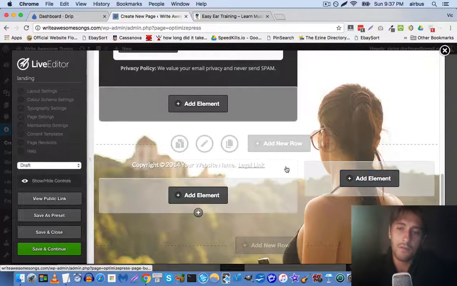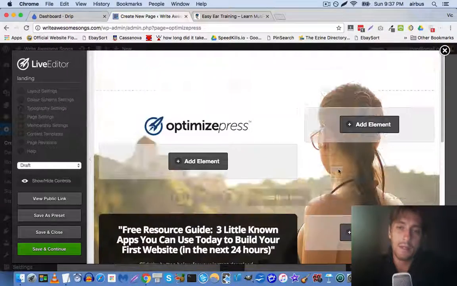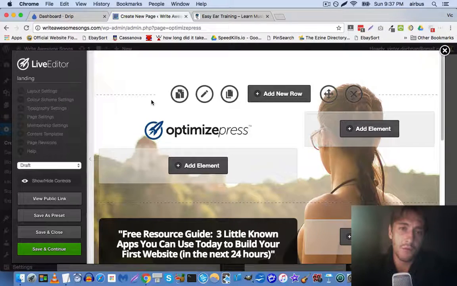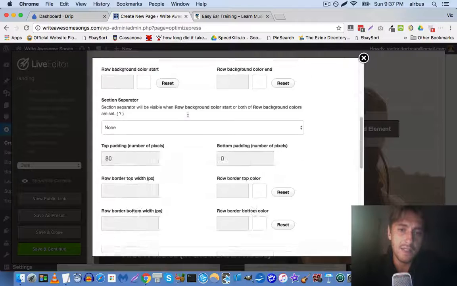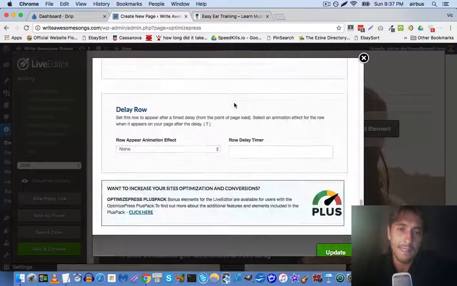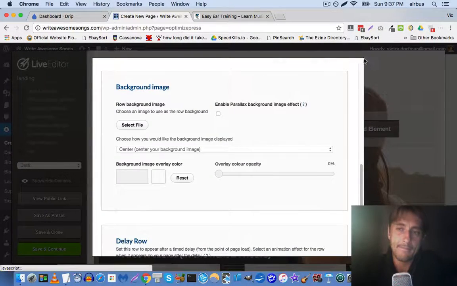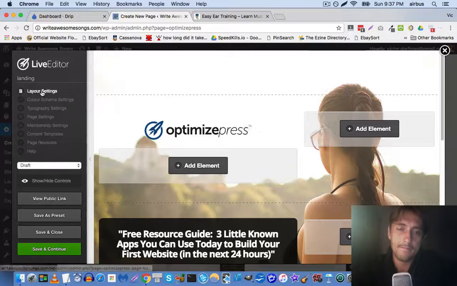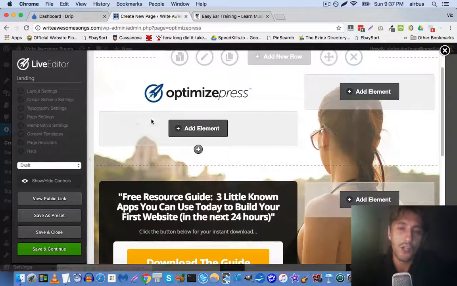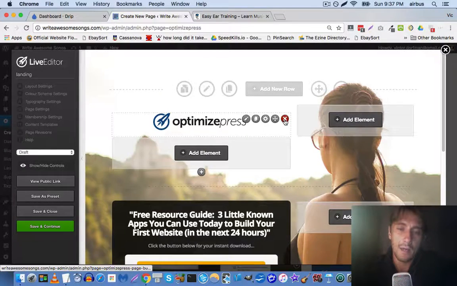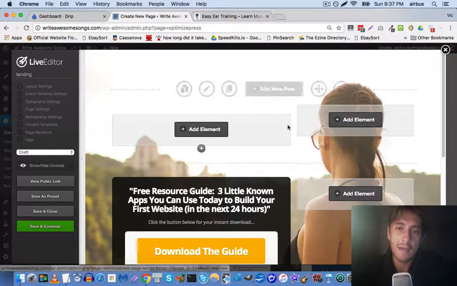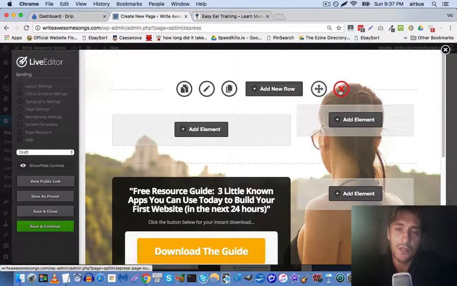Well, we've got a picture of a cute girl here, but it's not really appropriate for what we're doing. So I wonder if we can change this. Let's take a look and see. Okay, I won't get into actually changing the landing page and customizing the CSS and all of that kind of stuff. I'll get rid of this.